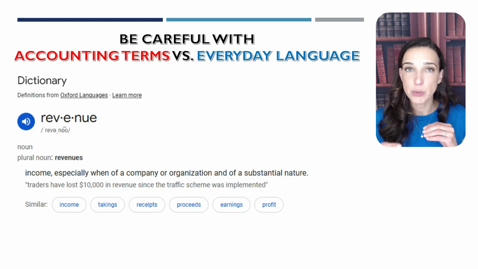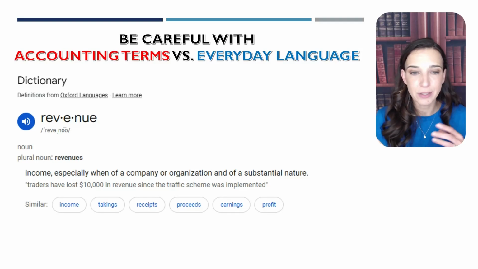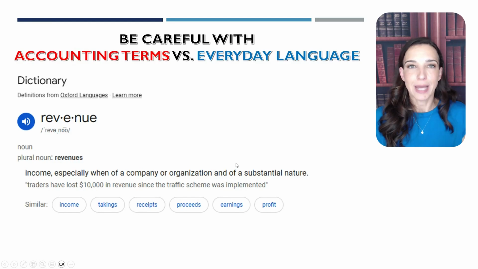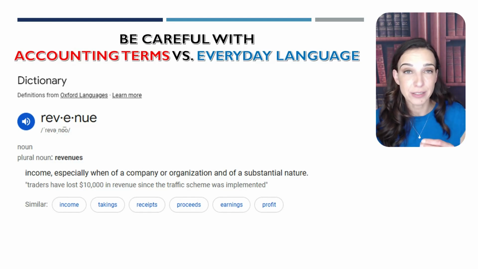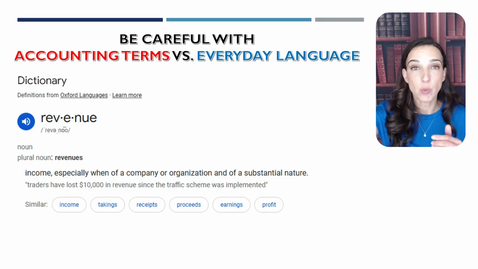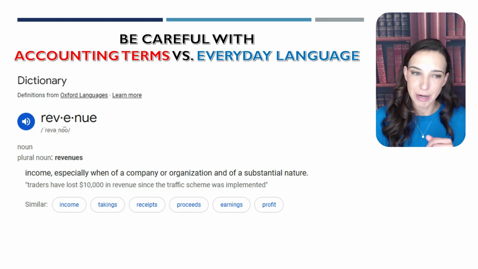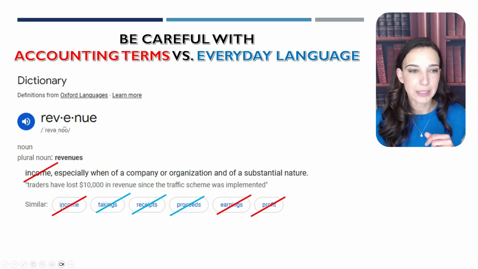Let's separate revenues from earnings and profit. A lot of times we see those items being commingled, and these are just screenshots from some websites. And again, things are changing over time, so these may have been fixed since the time that I grabbed them. But this was originally from a dictionary, and it said, what is revenue? The definition says revenue is income. That's just wrong. I already told you, even if you don't know any other accounting, revenue are sales. Now, income is what you have when you start with revenue and you subtract the expenses that you incurred to generate that revenue. So this is not a correct definition.